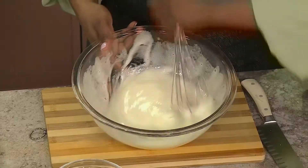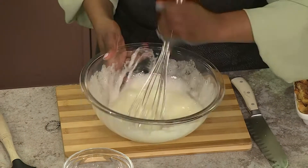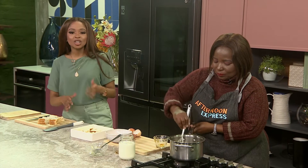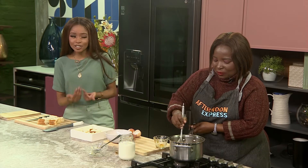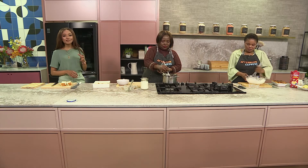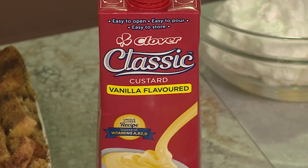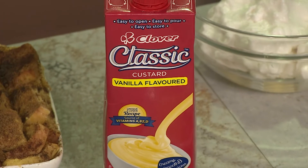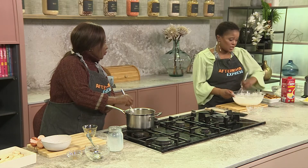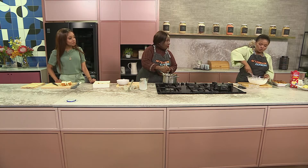I think I'm going to trade in my whisk for an electric beater because, as we are talking about convenience, sometimes convenience in the kitchen is something I'm after — especially after our long days at work. So using something as delicious and versatile as the Clover Classic Custard takes this dish to that very next level. It's delicious on its own, it's versatile within any kind of recipe, and it's also the first of its kind — a self-sourcing dessert. And it's also a source of 10 nutrients, 10 vitamins and so forth.